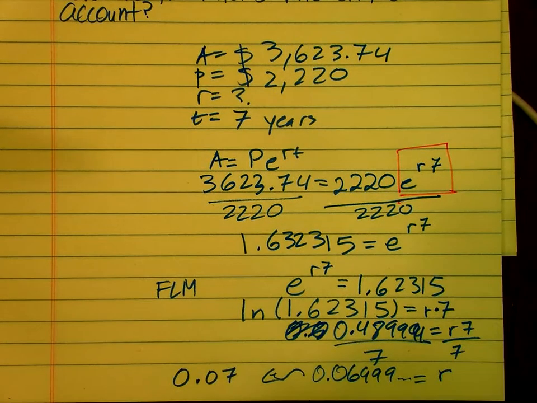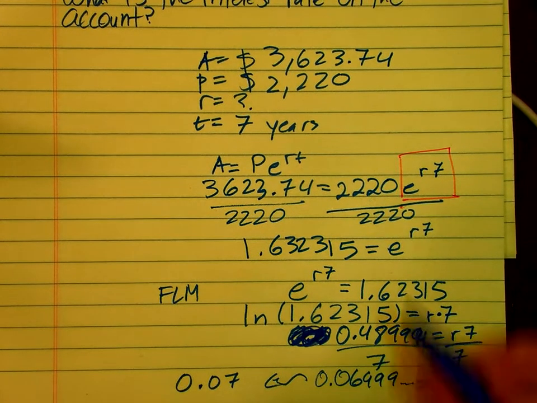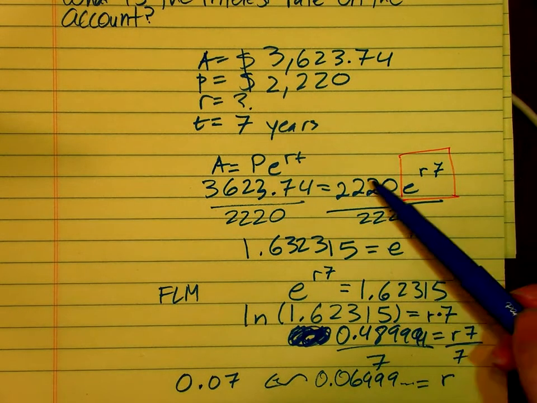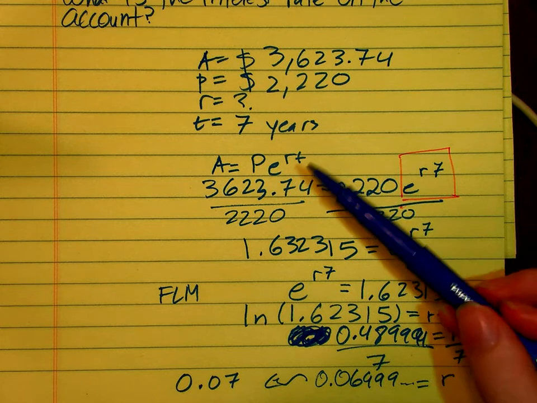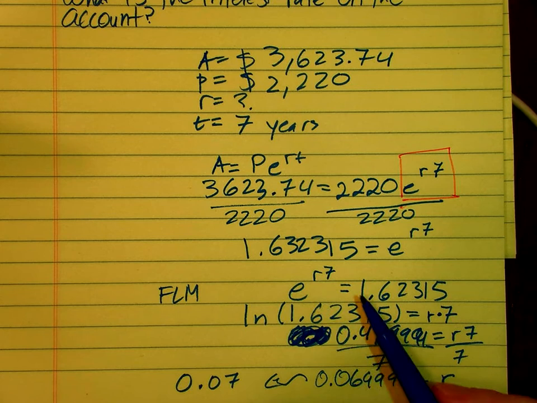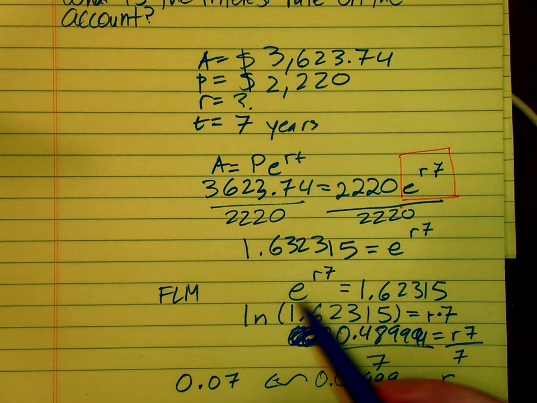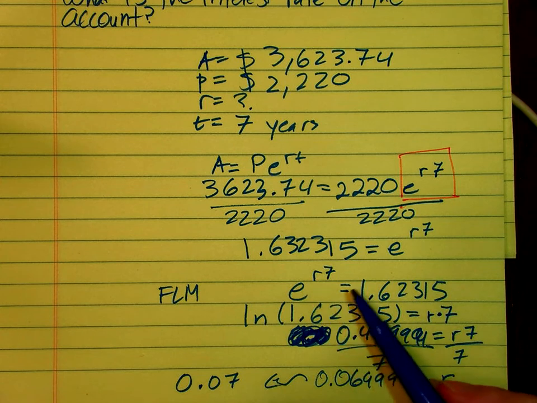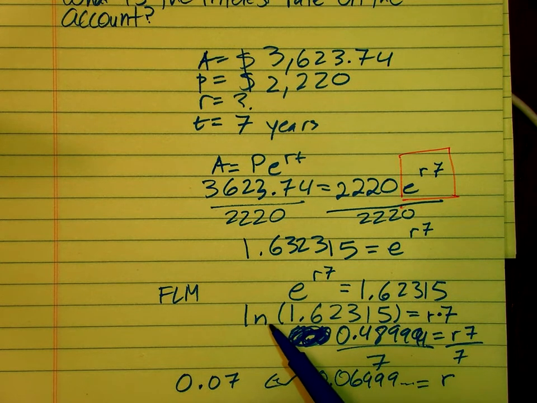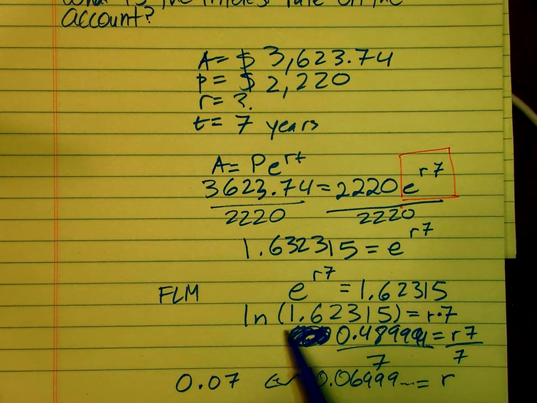Alright, so let's rehash this because I did not show my work as neatly as I probably should have. So you just start off by plugging in your variables. Then if I know I'm trying to get something in the exponent by itself, I go ahead and rearrange it like a normal E equation that I'm used to. Get my exponent by itself, rearrange it. Then do first, last, middle, natural log, so log base E of the last equals the middle number. Actually evaluate that natural log, get the variable by itself by dividing by 7, and then I get my rate.